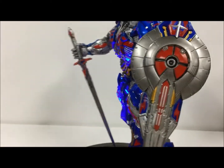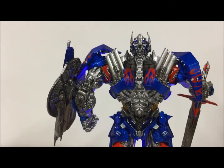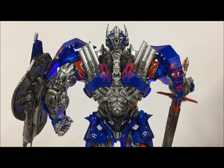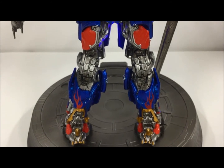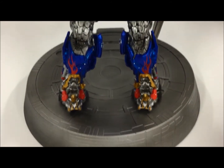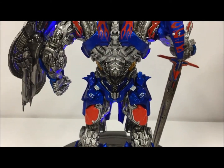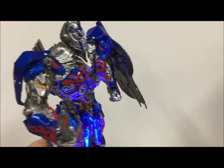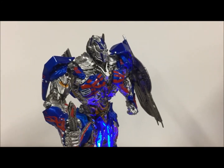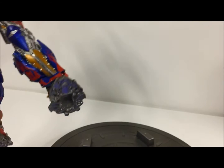He's got his shield here — let's give you a back shot. The detail is phenomenal, the paint job — it's everything you would want it to be. This guy looks great. I think I'm going to just display the figure alone because the base doesn't do much. And speaking of the base not doing much, this is a phone dock for your smartphone. The figure comes off — you can see he's got just the stumps here that he goes in.